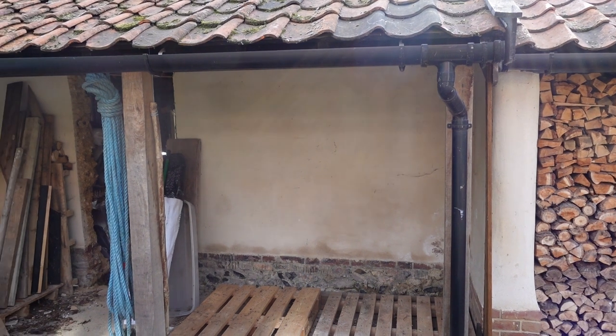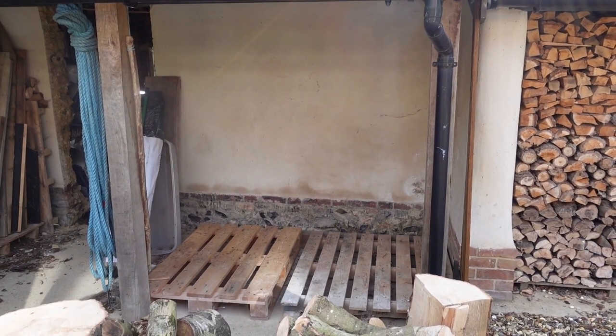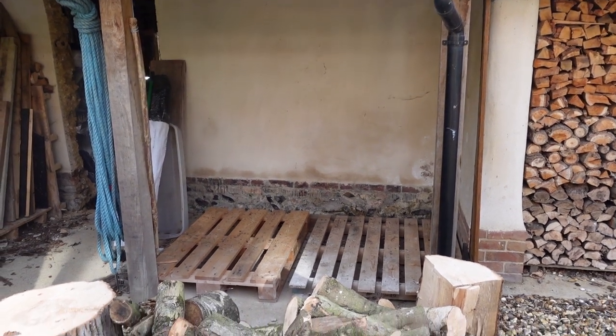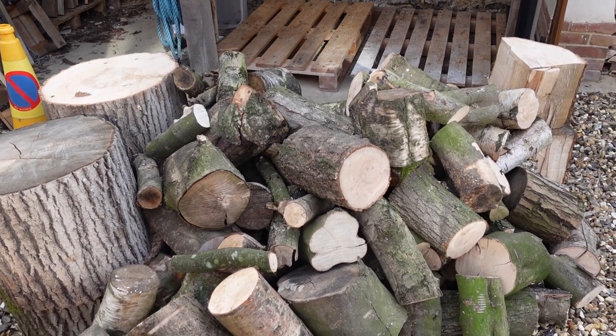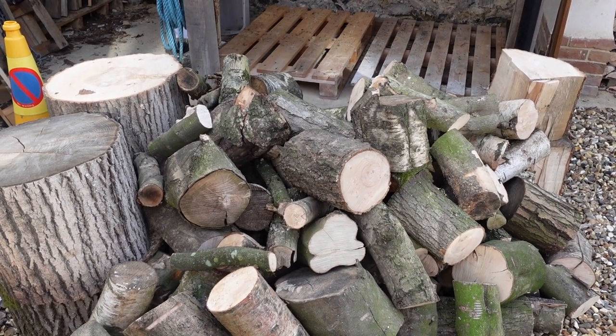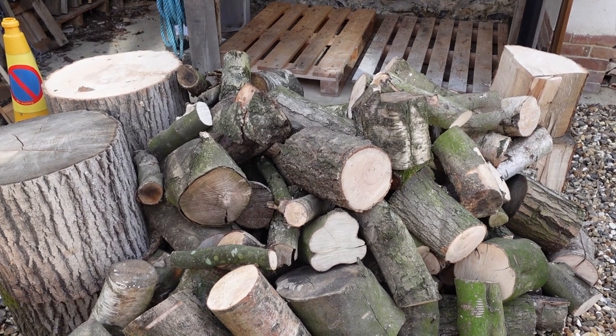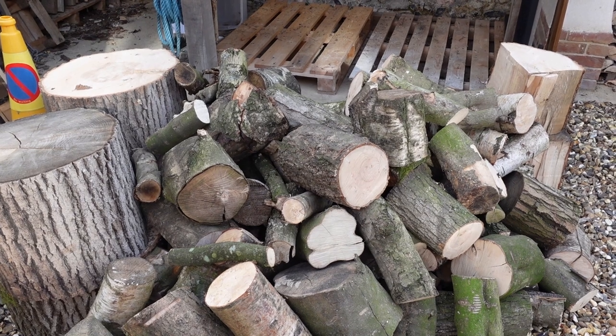And here I've cleaned out one end of the woodshed, put a couple of pallets down. Really important to have airflow all around your logs, including underneath them. And I've got a really good mixed load of hardwood there. Big ash blocks on the left, and a mixture of oak, birch, hazel, and really tough holly.